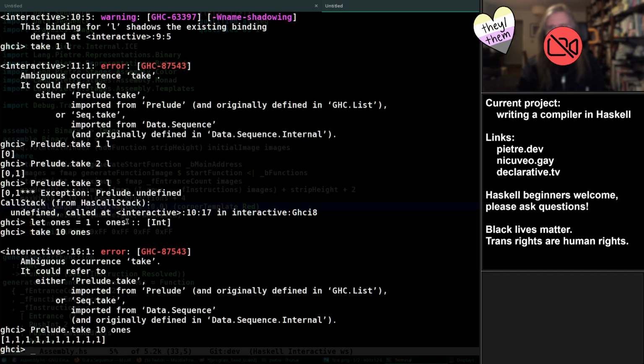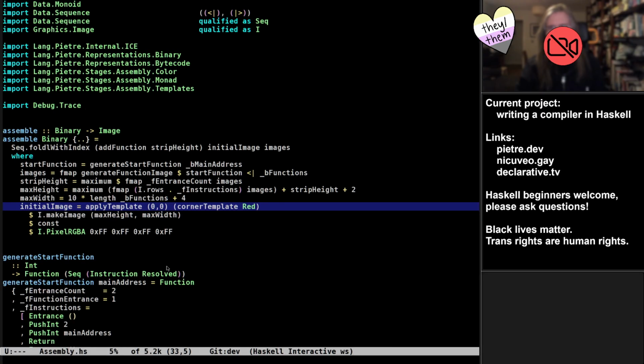Because ones is an infinite list, and it is constructed as one at the beginning of whatever this expression is, which is one at the beginning of. So every time you need more, this is evaluated, but it is just an expression of type list of int that is lazily evaluated when needed. But with sequences, that doesn't work.